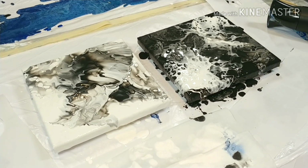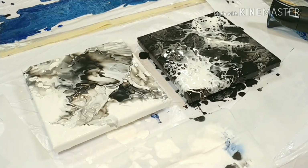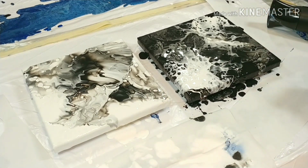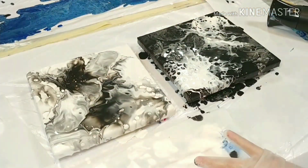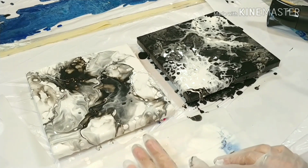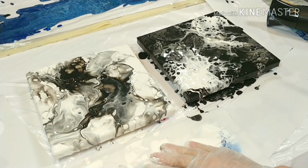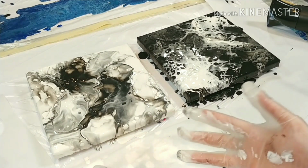What is also tricky with having two puddles and paint around it is that you easily pile up paint in the middle, where you have a tendency to crack. Okay, so this looks also pretty cool. Let me just blow on it a bit. I feel like I'm gonna faint, but I think you could also use a straw. Again, lots of little cells. I like both. I have to say I'm pleasantly surprised by the white on black, which I like really a lot. And I also like that one. Let's torch it.